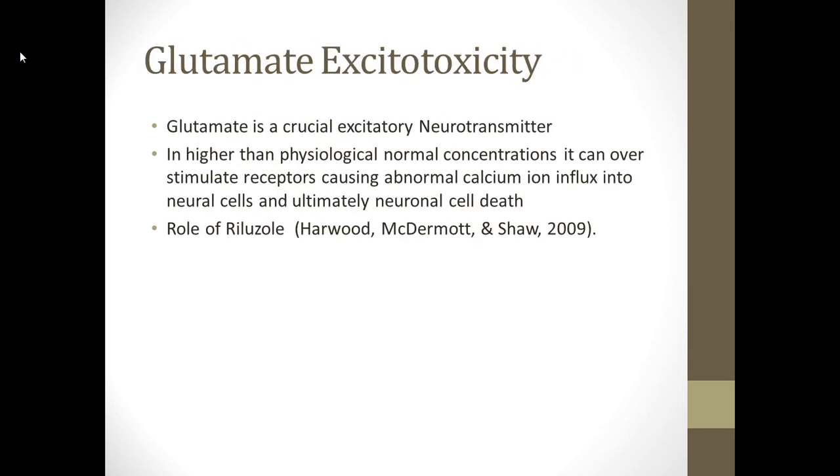Glutamate excitotoxicity. Glutamate is a crucial excitatory neurotransmitter, and in higher than physiological normal concentrations, it can overstimulate receptors, causing abnormal calcium ion influx into neuronal cells and ultimately neuronal cell death. One of the biggest supporters of glutamate excitotoxicity's role in ALS is the success of clinical trials of riluzole, which will be discussed later in the interventions part of the presentation.